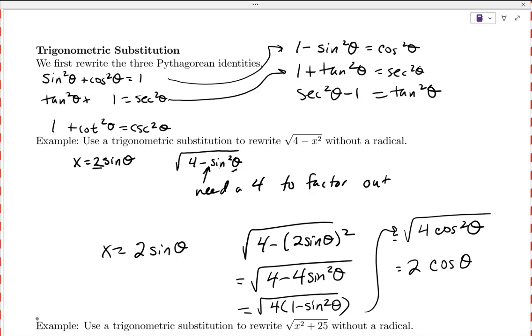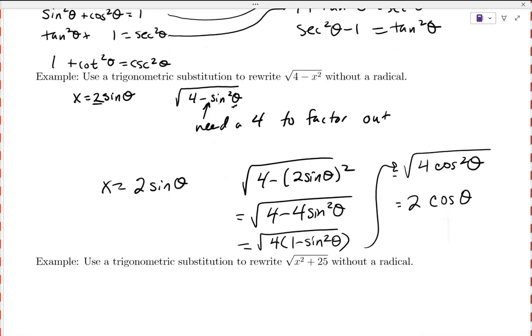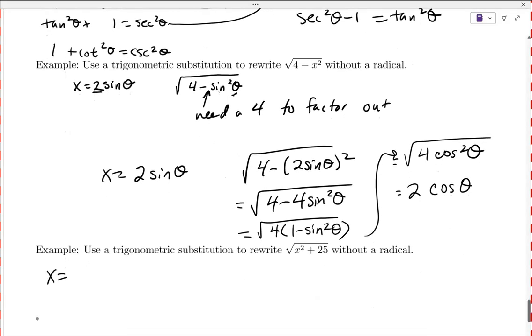Okay, looking at this next piece, which of those 3 forms do you think you might want to play with given what's underneath the radical? Do you want to use 1, 2, or 3 that's listed up there? 2, right? Notice the form is variable squared plus constant, right? A lot of math is pattern recognition, so we're trying to recognize the pattern we're going to use for the identities, okay? Variable squared plus constant looks like this one, right? So I want to use tangent in this case. So x will be something times tangent theta, okay?